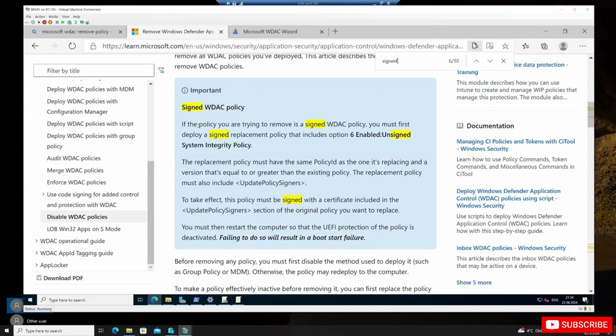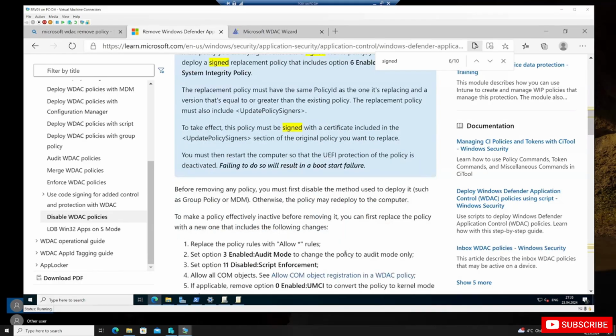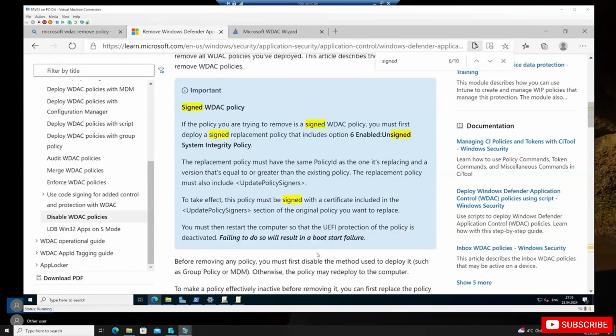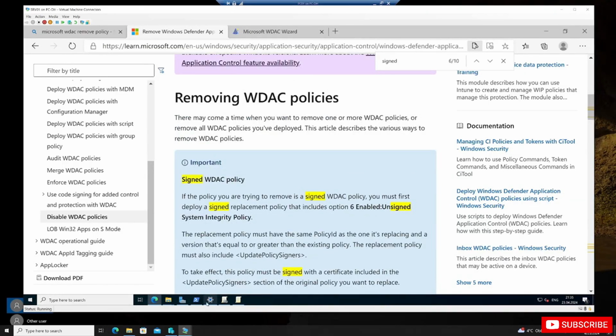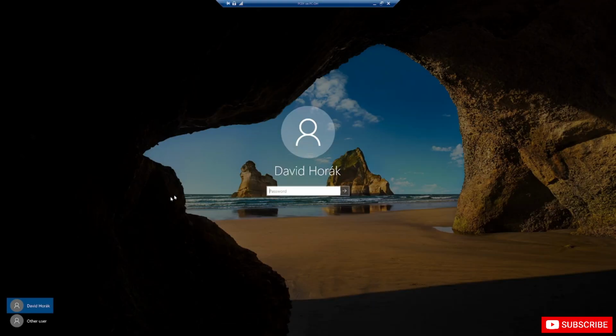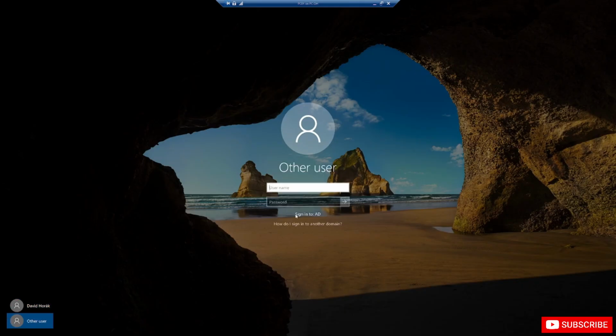So if the policy you are trying to remove is signed WDAC policy, you must first deploy a signed replacement policy that includes option unsigned system integrity policy, and only then you will be actually able to remove it, as I did. So this is something you definitely must take into account, and please review this documentation before you actually do that.